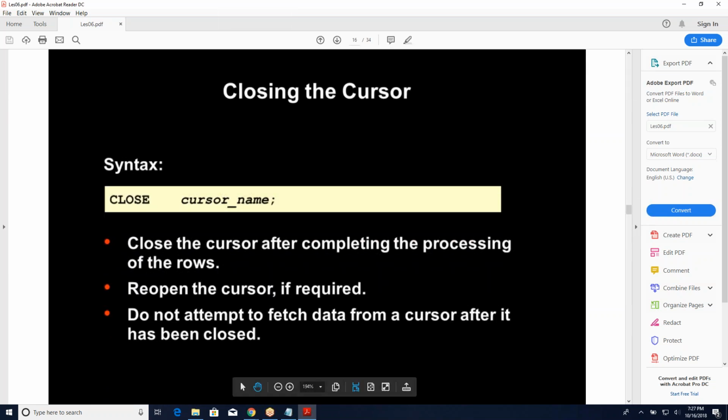And once you are done with the cursor, you can go ahead and close the cursor. Closing the cursor will make whatever memory you have, that memory will be reclaimed.